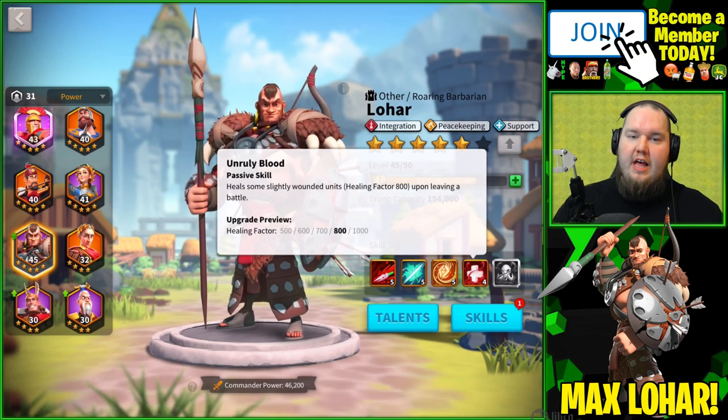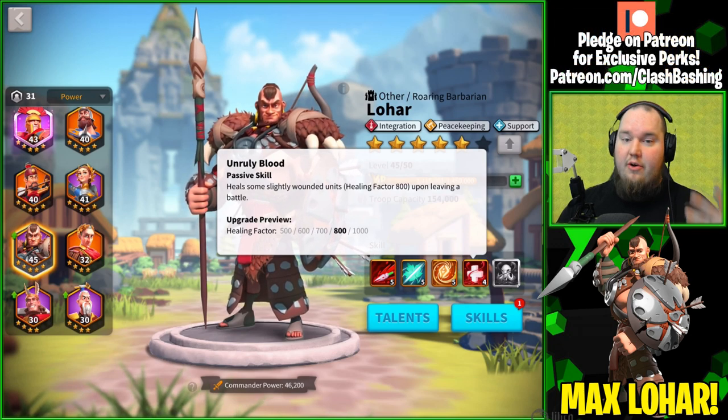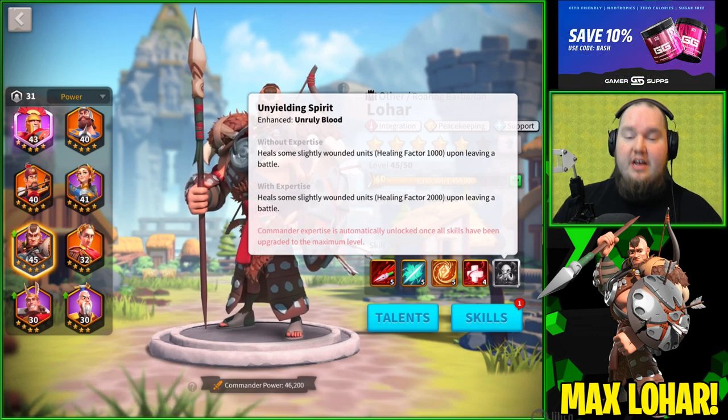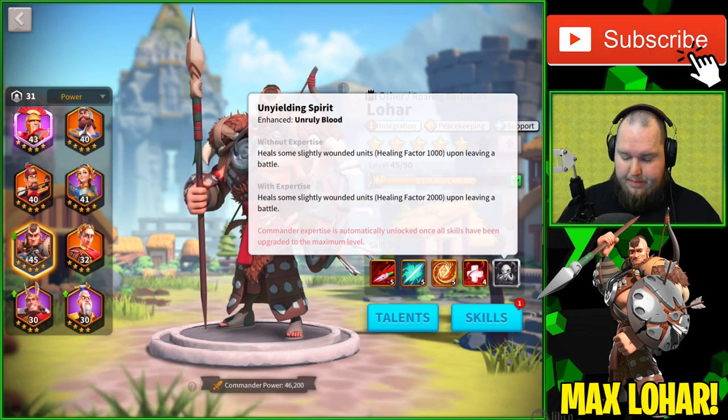And then his last skill is an additional healing factor upon leaving battle, and that's the last one that we're going to max out, and we get an expertise. So when we leave battle, it's going to go from 800 to 1,000. However, with expertise, it's actually going to go from 1,000 to 2,000. And that is really important for certain events. I believe it's the Clarion Call event where you're staying out fighting barbarians nonstop.